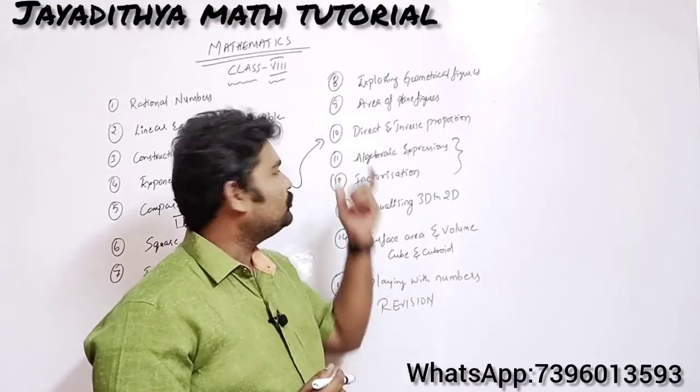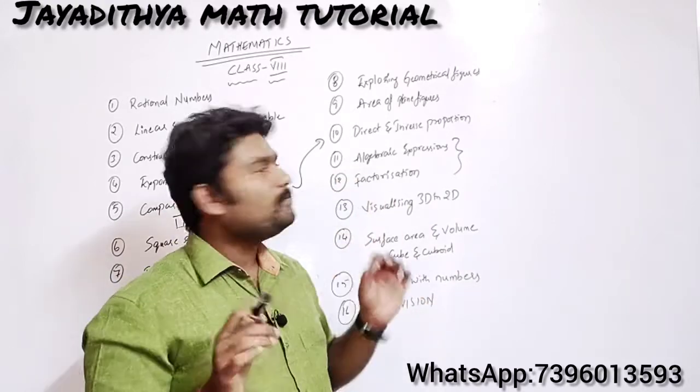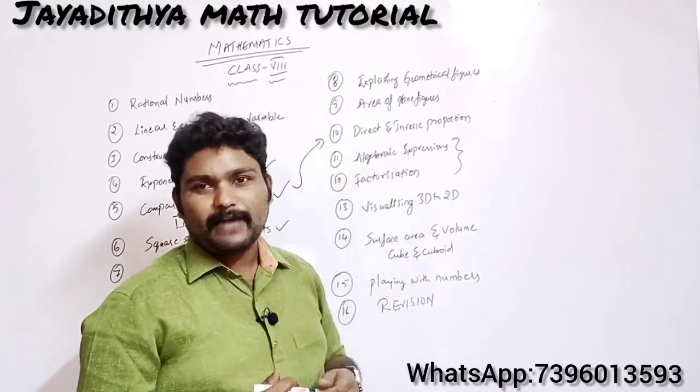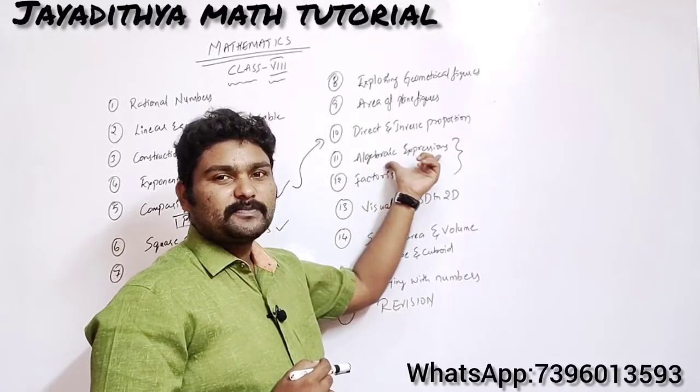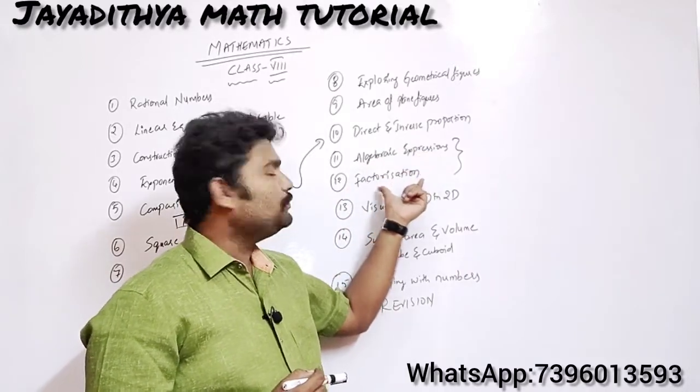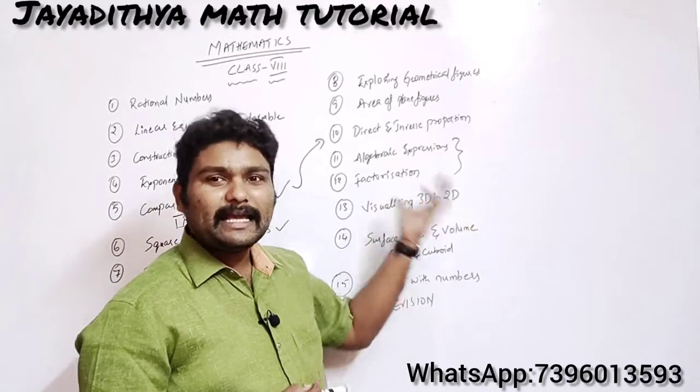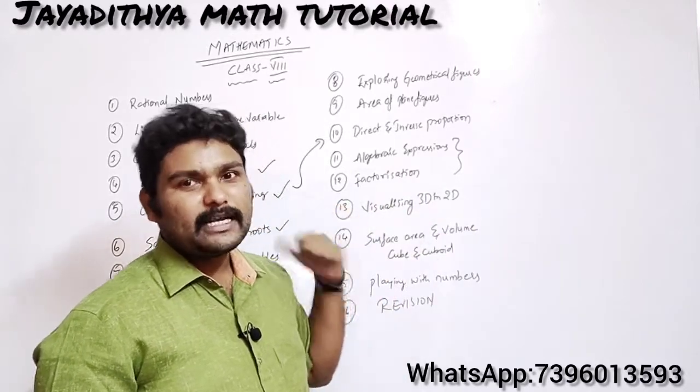So for that reason you should have a complete base. You should never miss a question from algebraic expressions and factorization. If you learn algebraic expressions perfectly, then it will be easy for you to do factorization. Both are again reverse, like exponents and powers and square roots and cube roots.